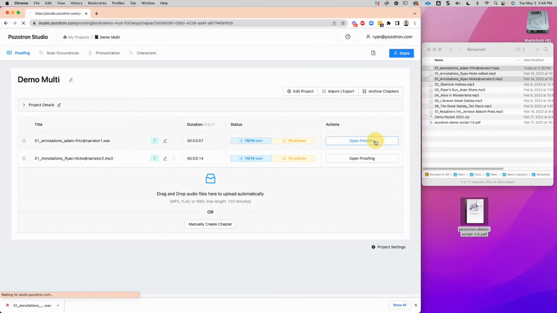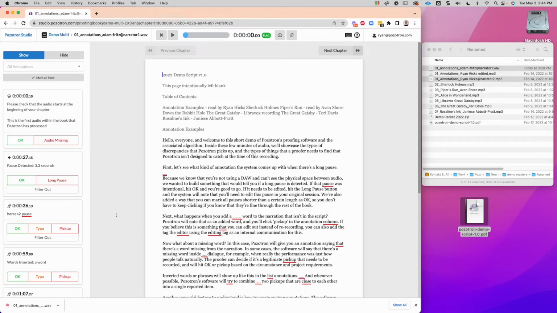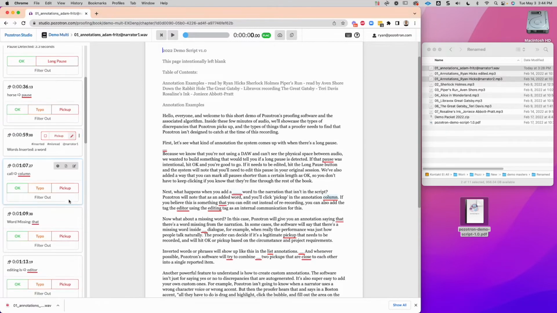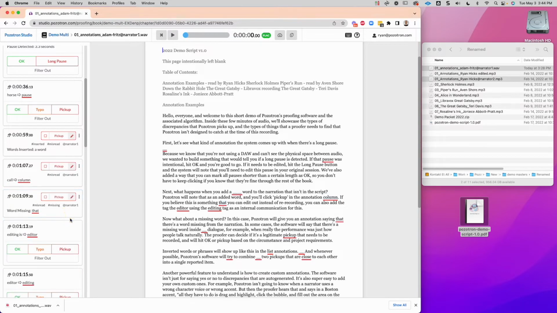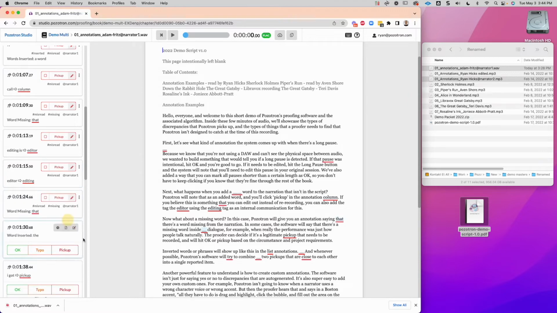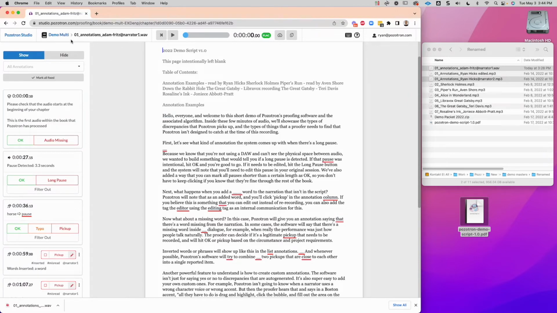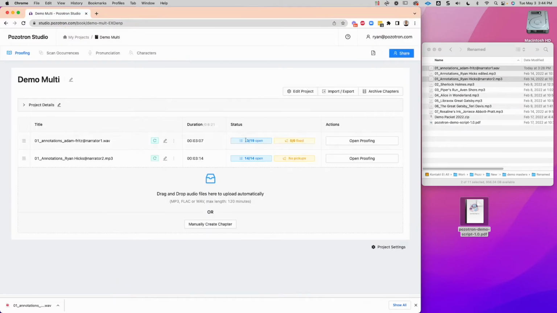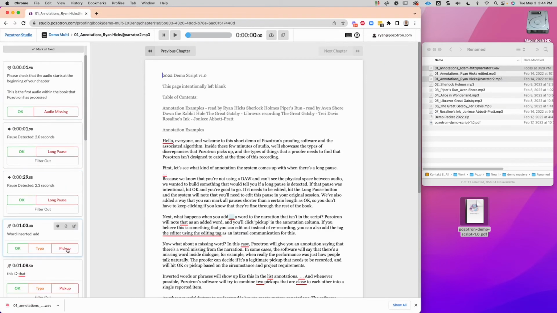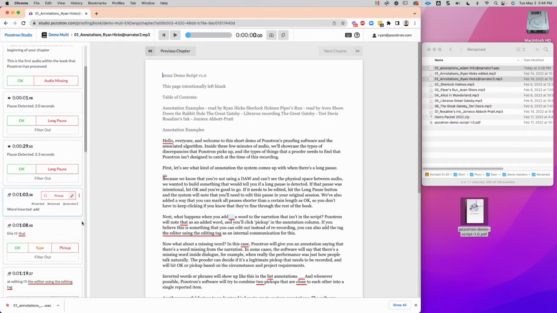And you open the proofing. And when you say that something is a pickup, you'll note that it adds that @narrator1 tag to it automatically. So let's just, for the purpose of an example, you see it adds @narrator1 to all of these. And then when we go back to this next one, @narrator2, when you open the proofing, everything that you add as a pickup, it says @narrator2.